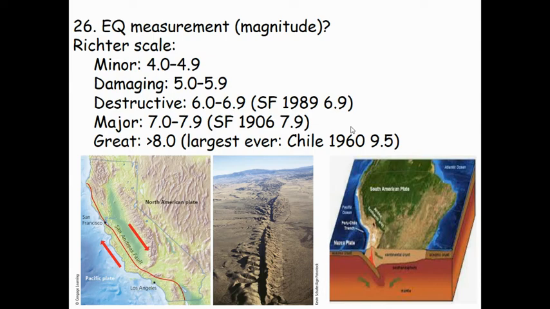100 times more energy than a 5.0. And if we're talking about an 8.0 compared to a 5.0, that is 1,000 times more energy. So as you can see, as you get up into the eights, you're talking catastrophic earthquakes with lots of energy being released. Okay, moving ahead in 5, 4, 3, 2, and 1. And of course, this is the San Andreas Fault.